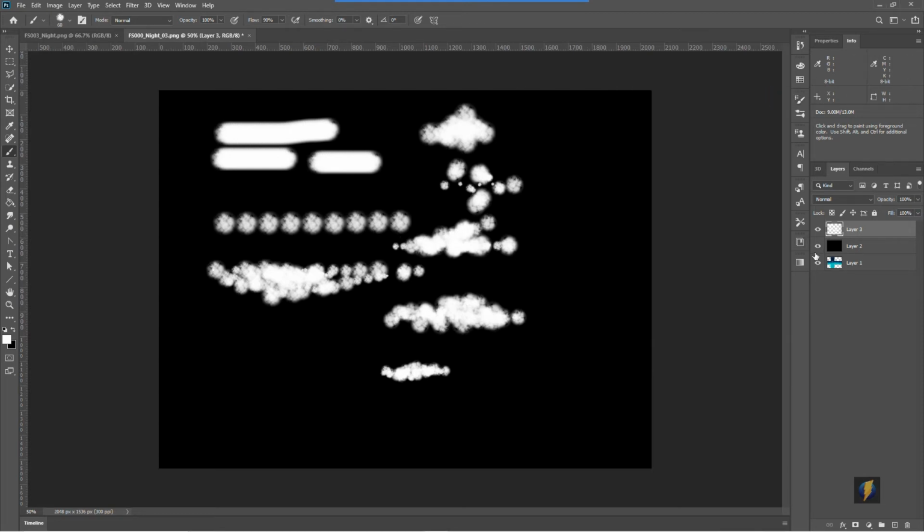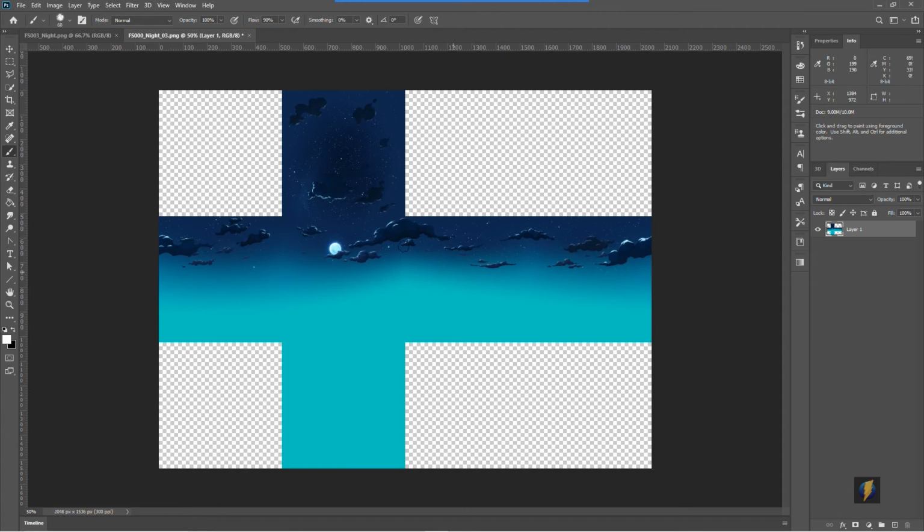So now that I've got my brush, maybe I'll go ahead and get rid of these two layers. Take a look at this example layer again. And you'll notice that they put a gradient in here, and I think that can work quite effectively. So let's go ahead and do the same thing. We'll make a gradient for our sky here. I'm going to define two colors for it.